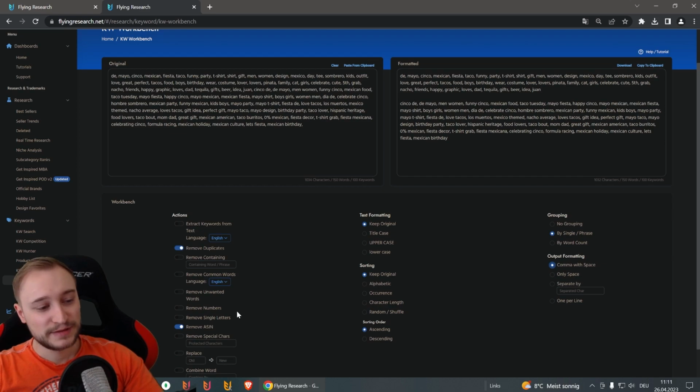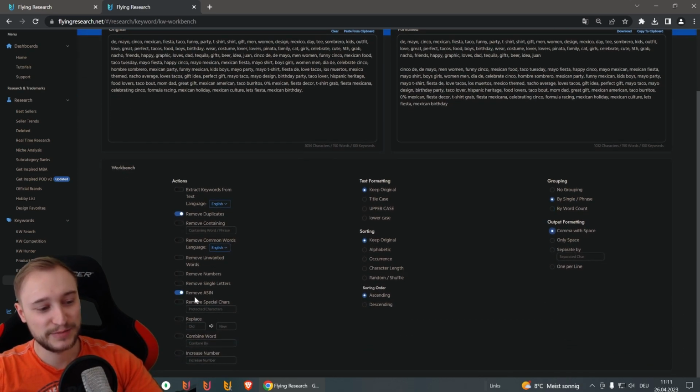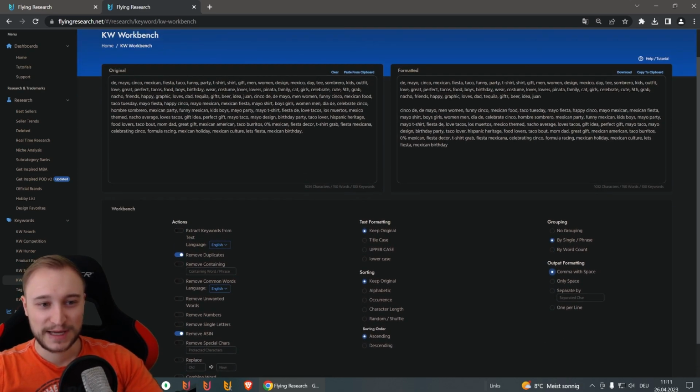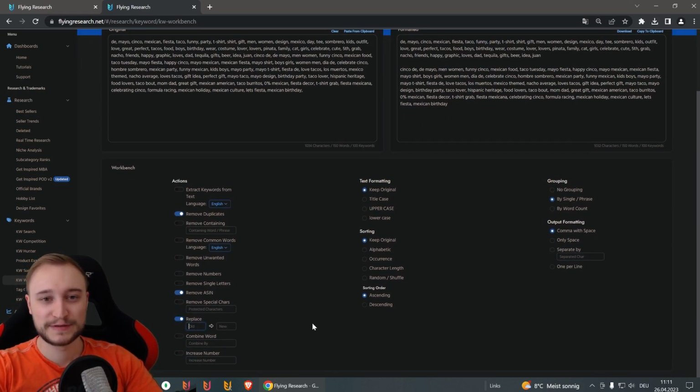The other function you will definitely use is the remove containing, and maybe also the replace one. I haven't seen a keyword like that here, but for example, if you have the word 2022 in it and you want to do it for the current year, you can type in 2023 and then this would change here.